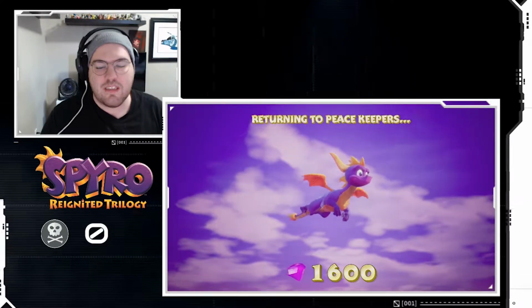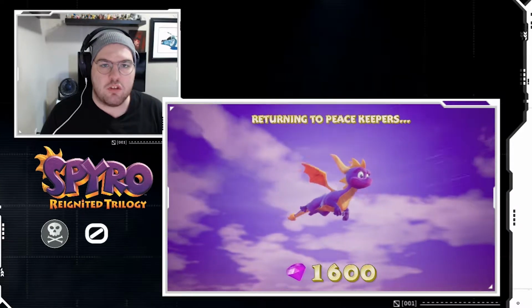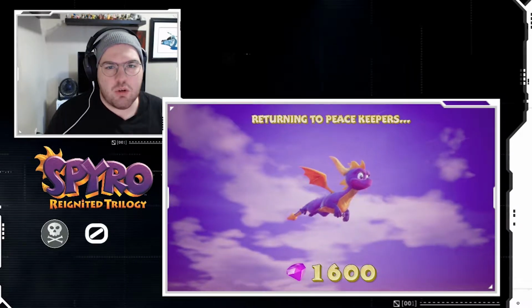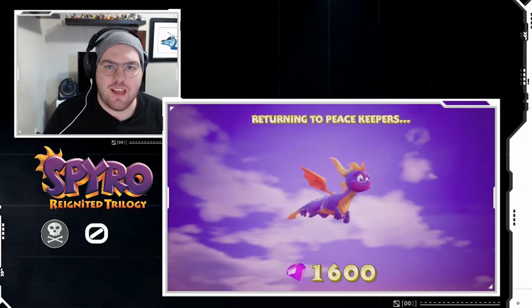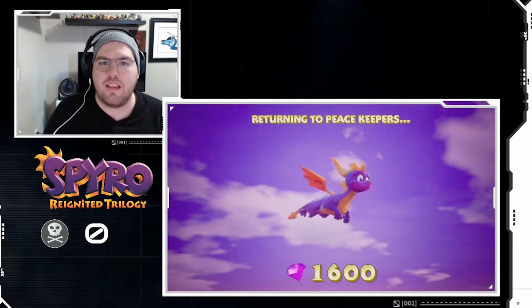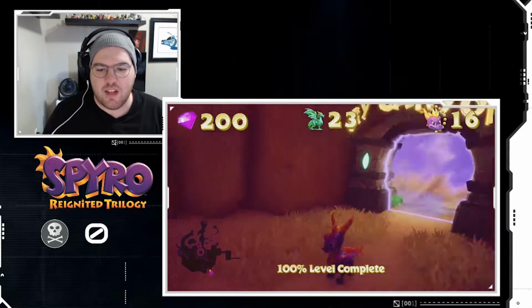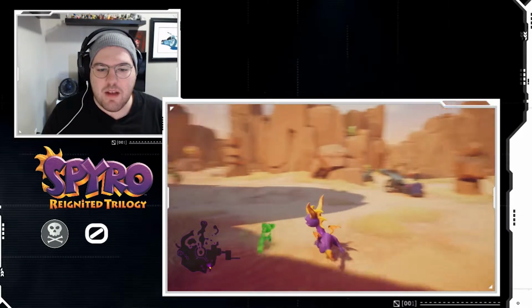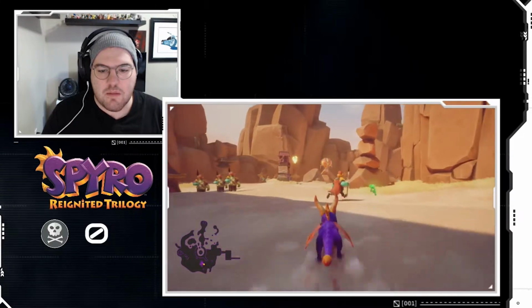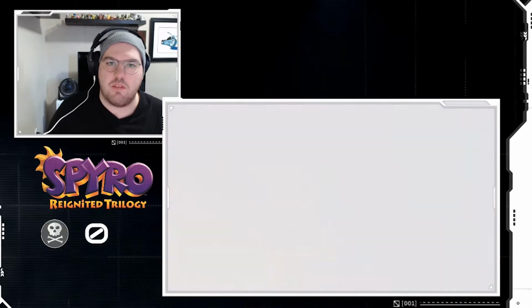Also, we only needed to do Peacekeepers, and now we can go to Magic Crafters if we wanted to. However, because I am going for 100%, we are going to stay in Peacekeepers and completely complete the level, because the objective of Magic Crafters is one that we have not done yet. It's not about saving the dragons, it's not about gems. So be of note of that.